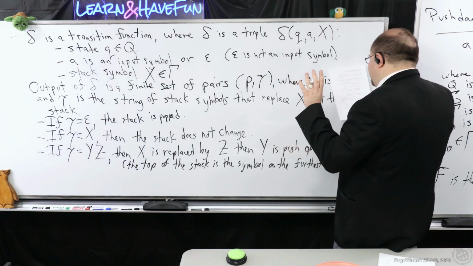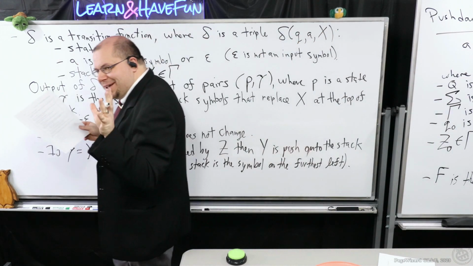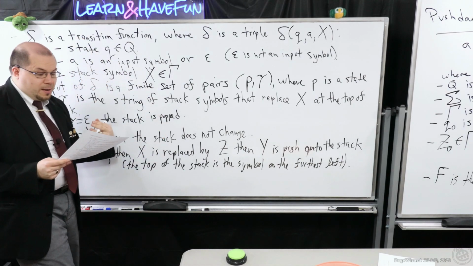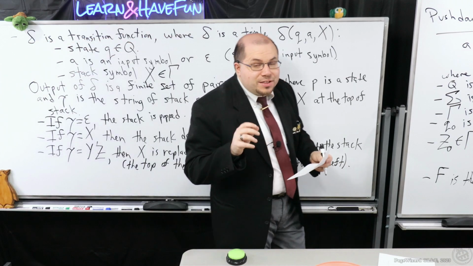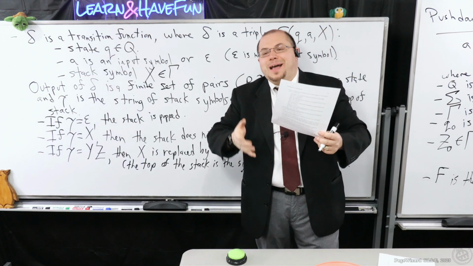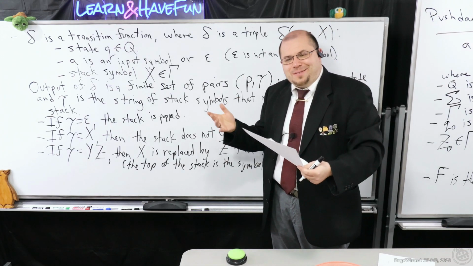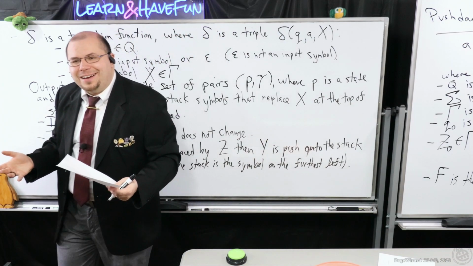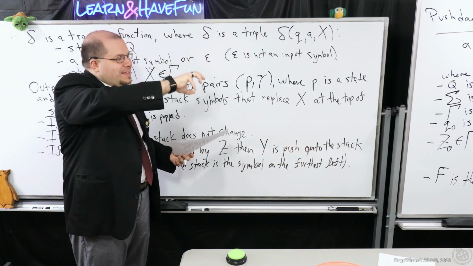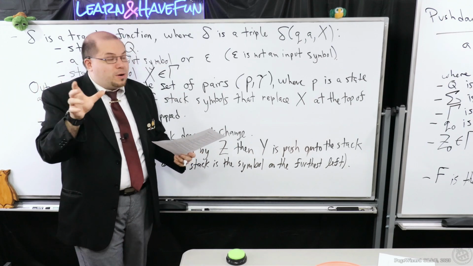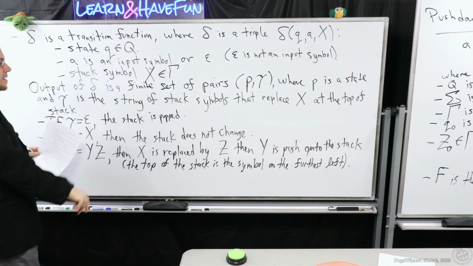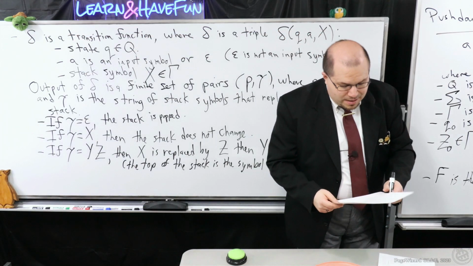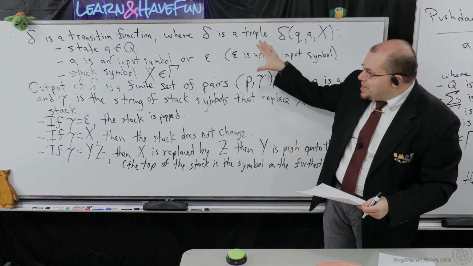So remember, the way transitions work is they operate on the state and the top of the stack, right? So we have to commit to an entire pair. We can't just mix and match them, just like what we've seen in our example. We can't just mix and match the states and the stack, right? We can't just say, oh, I like this state and I like that stack. No, you have to commit to one of these pairs, and it's going to be a finite set of these pairs that are possible. So that's what a PDA is.